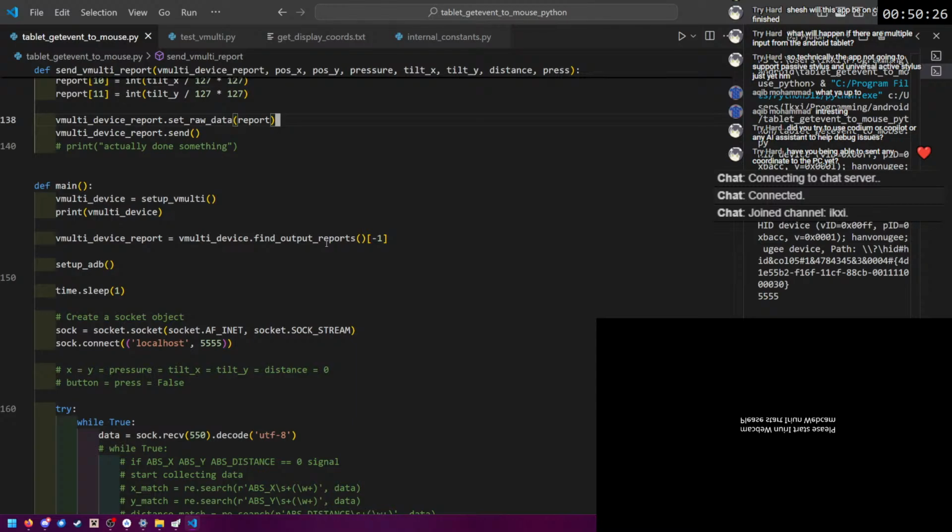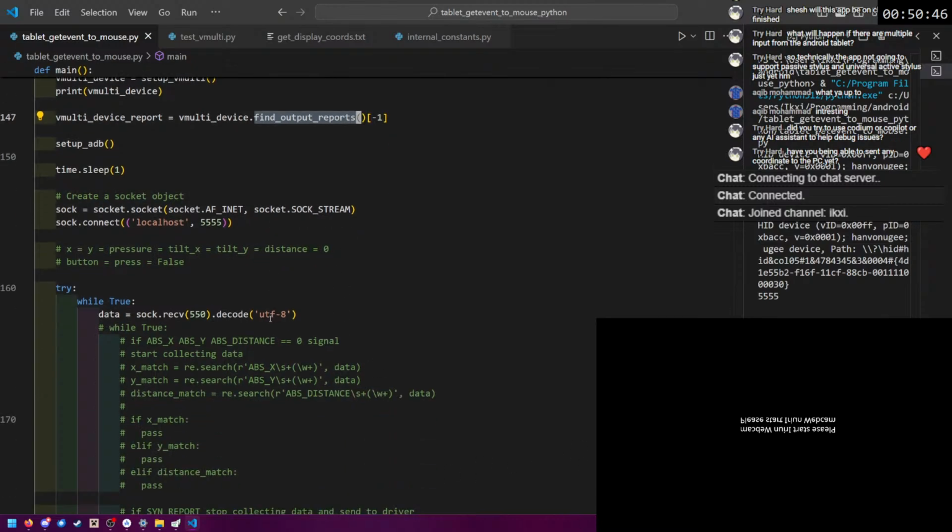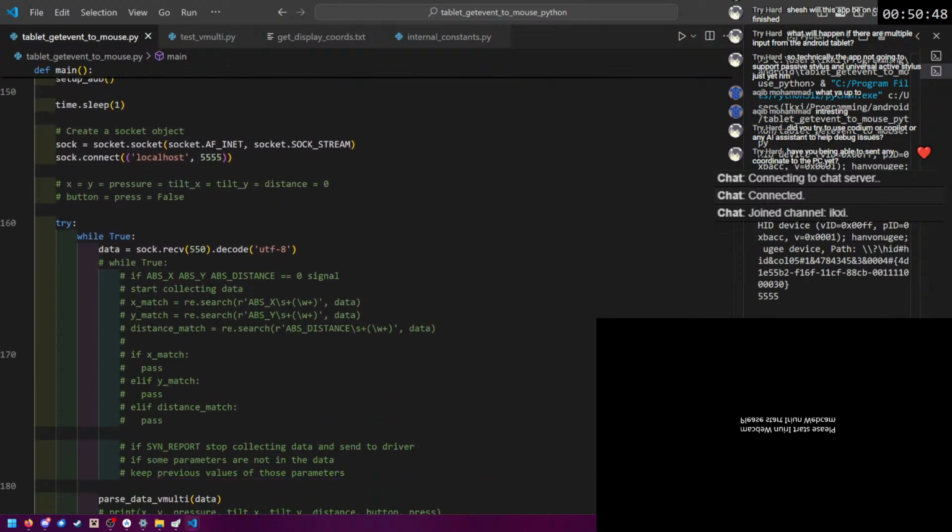Okay, but yes, I am able to send data from the tablet to the thing. I can even click, but it seems this solution I cannot drag right now.